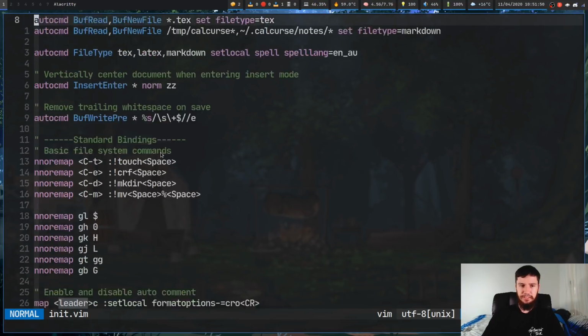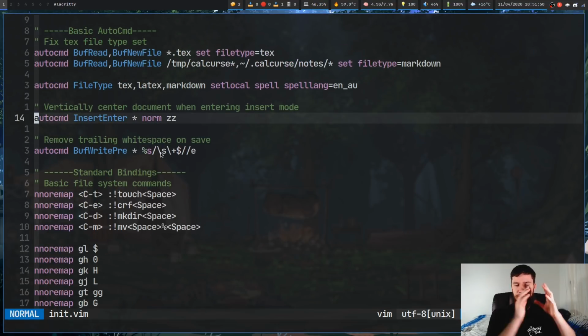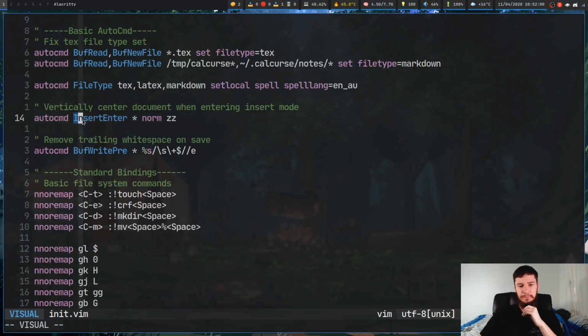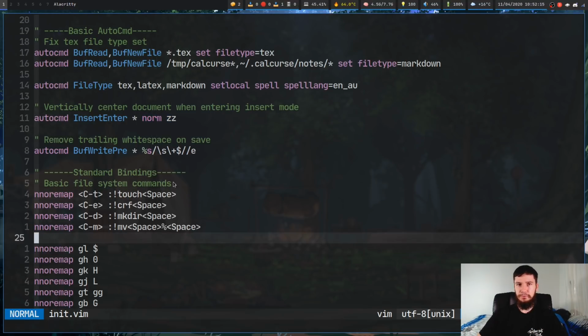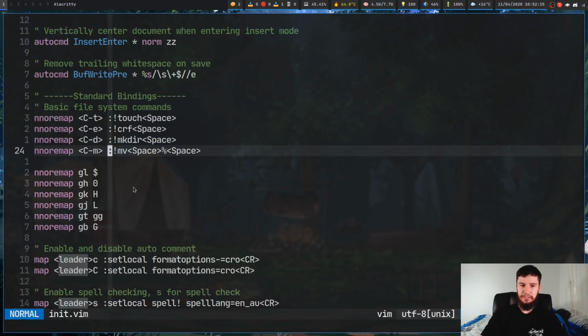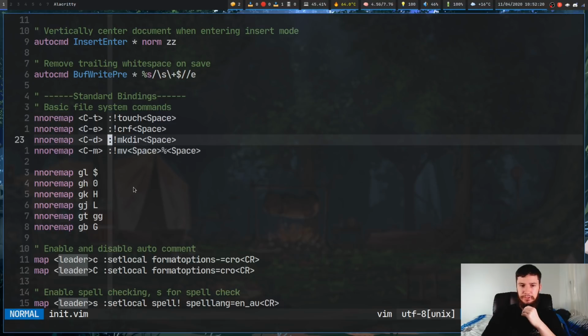Now, the way this works, as we saw just before, is we run the auto command. Auto command, I didn't mention this before, is basically just the way that you have a command run automatically. There's nothing too crazy about that. Then we're running it on the insert enter event on any sort of file. So we're just matching it on star here, which is match on anything. And then we are running a normal mode command, and that normal mode command we're running is ZZ. ZZ is actually just what you press to normally center the screen. So when I enter insert mode, basically it's just going to run the normal mode command ZZ.